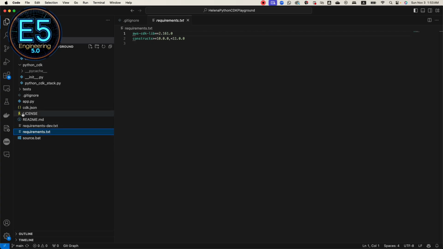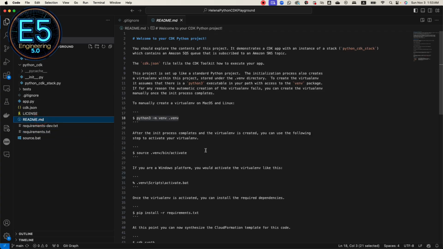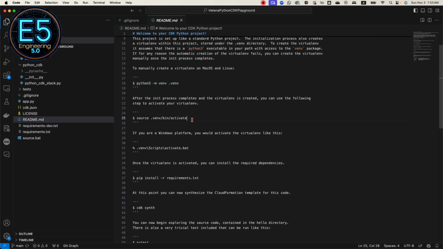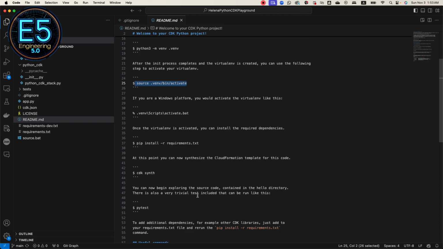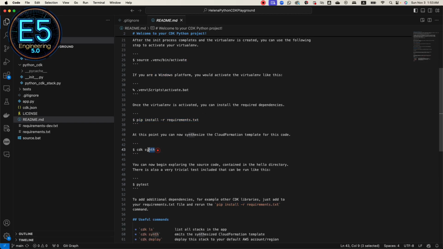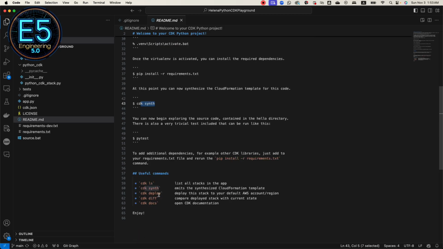And let's see over here, go back to the README, and then we have to activate the virtual environment, and then we have to install the requirements, and then we have to do the CDK synth to synthesize the thing, and then when it's time to deploy we have to do the CDK deploy.